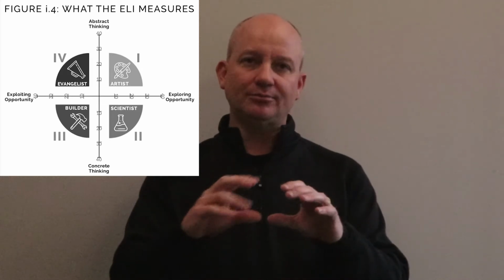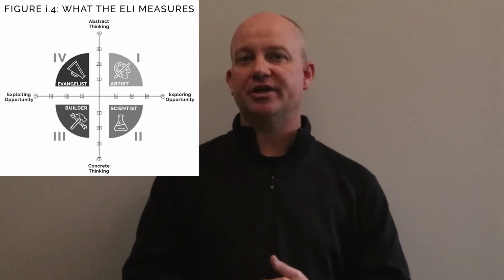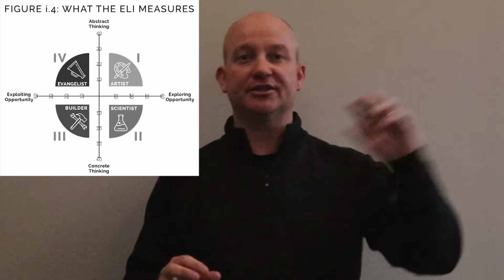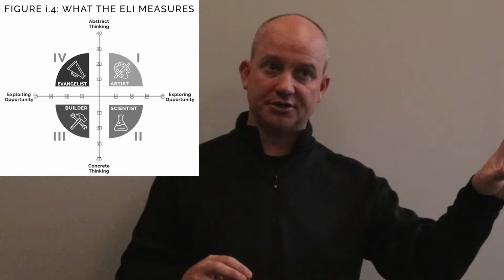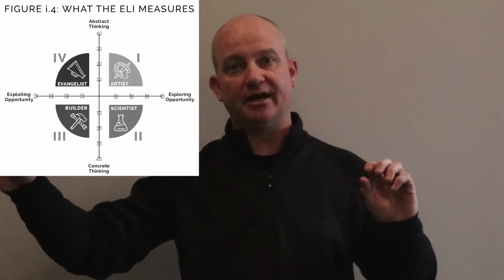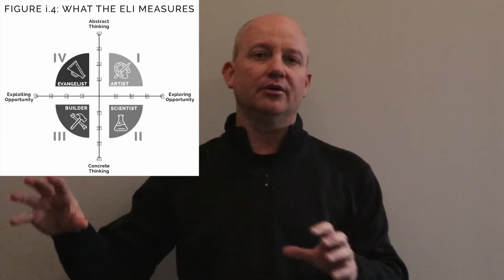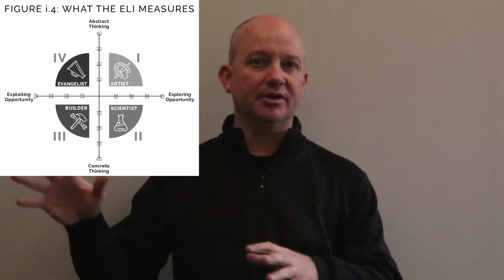Now, on the horizontal axis, we are measuring more of exploring. So you explore opportunity, or you exploit opportunity. You build a business to exploit that opportunity. And when we say exploit, we don't mean it in a negative way. We just mean you go after it. You build a business and capture it. So explore it versus exploit it. So let's see how this maps out.